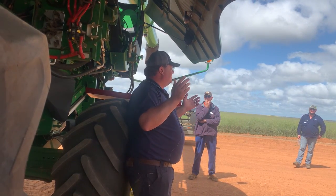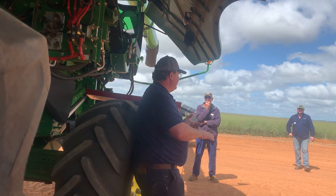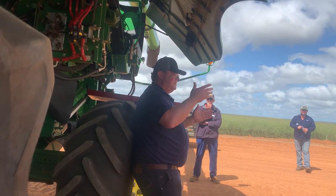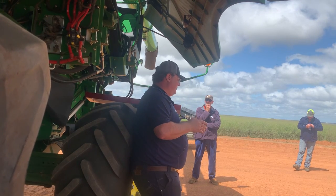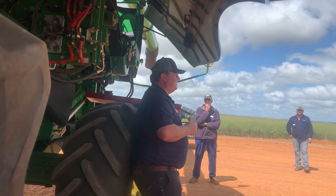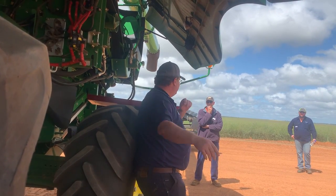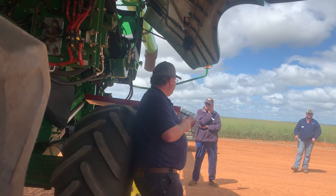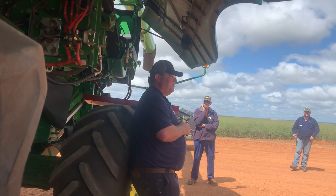It goes around the rotor three or four times and then it's gone — we can't handle it anymore. When we go seeding we put out 100 kilograms a hectare — you don't go out and say 'stuff the 100, I'm just going to put 95.' When you go and spray you don't say 'stuff the five liters a hectare, I'm just going to put three.' You do everything at 100%. So why go out with a harvester and say 90% of the crop is good enough? When you make a stuff-up with your seeder or sprayer you can go back and fix it. Once harvest is over, it's gone — you can't pick it up again. We get one chance only, we need to get it right.